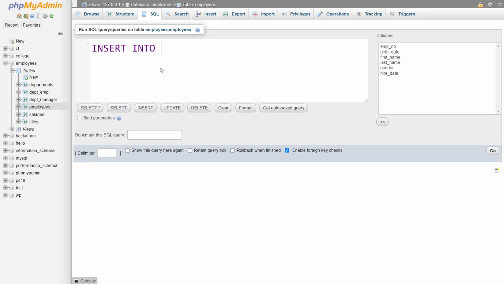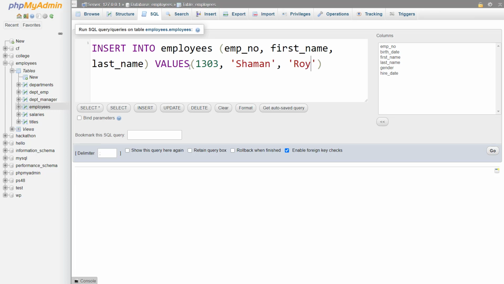Okay, insert into employees. So let me just add here first name, last name, and let me also add the employee number. So only 3 columns for which I want to add the values, and then values, and let's say 1303, the employee number, Shaman Roy. So I added this name Shaman Roy, first name, last name, and employee number.